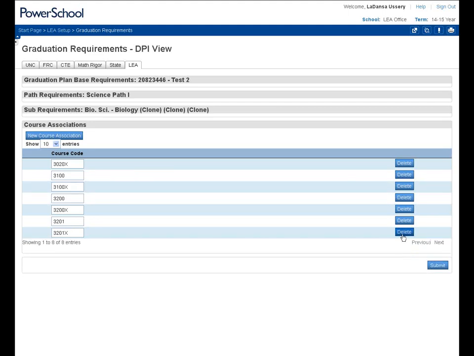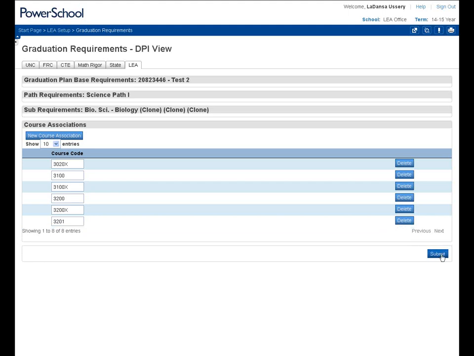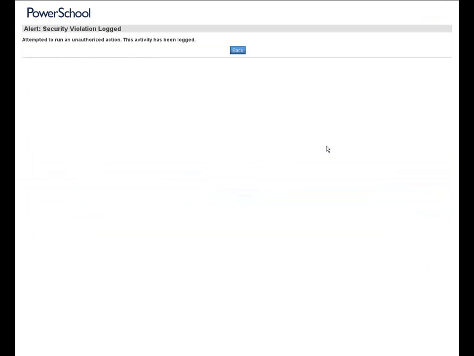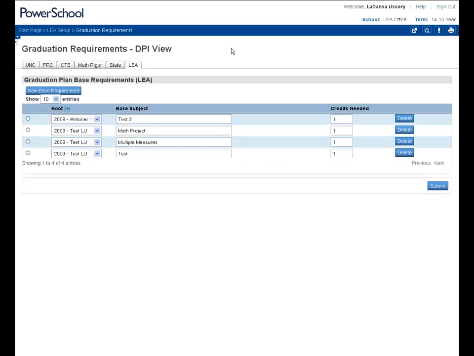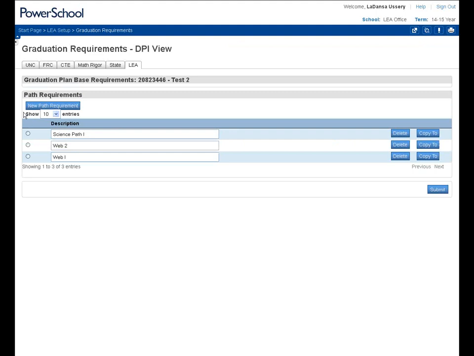Hit Confirm, delete, hit Confirm, and hit Submit. Since this is a test environment, I don't know why it stopped me from deleting. But in production, you're supposed to be able to delete. This went up to Pearson yesterday, and they're still trying to figure out why, under my security, it won't let me delete at this time.